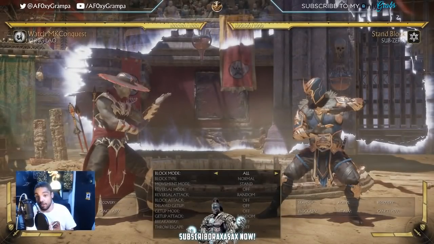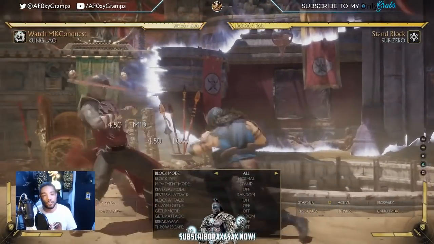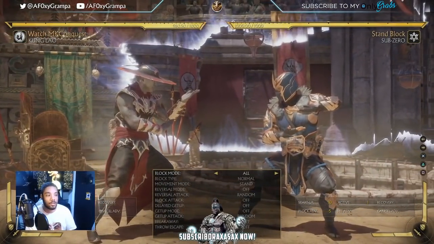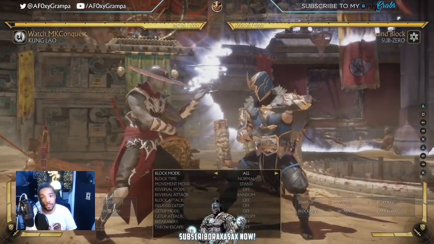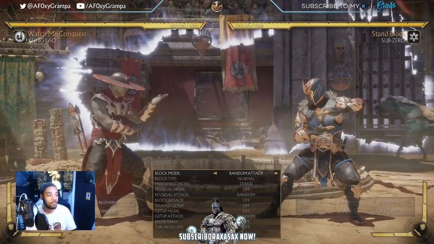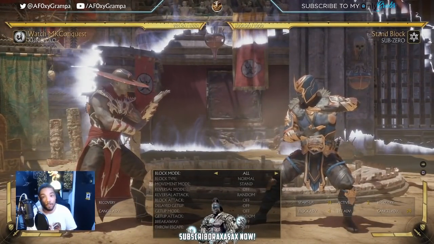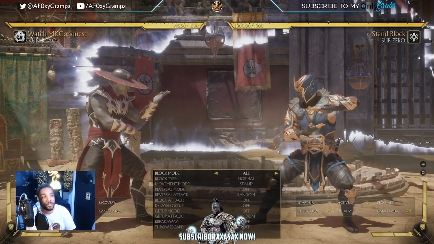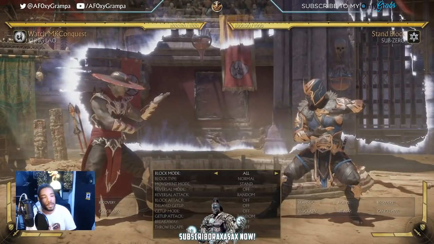So the next normal, and I reckon his best normal, is back 3-2-1. It's -5 on the last hit, -6 on the second hit, and -4 on the first hit. Starts up in 13 frames, so it's an unreactable low. It won't hit from round start like your back 1 will. However, because it's a low, it's going to be better at whiff punishing almost everything else that you wouldn't use back 1 for, which is most things. That's why I'm saying it's your main string.